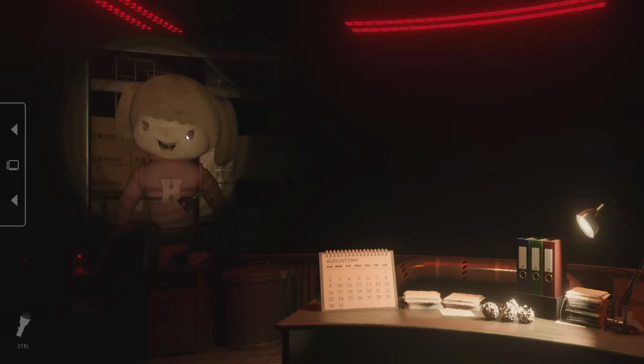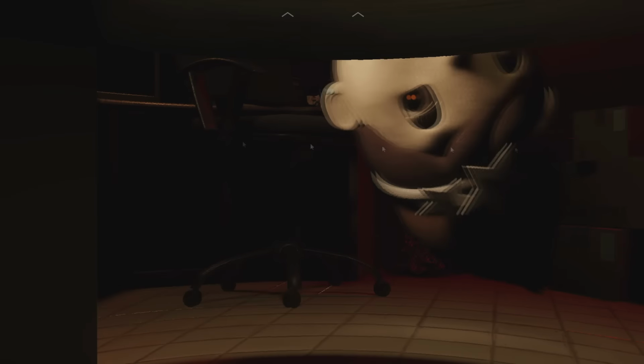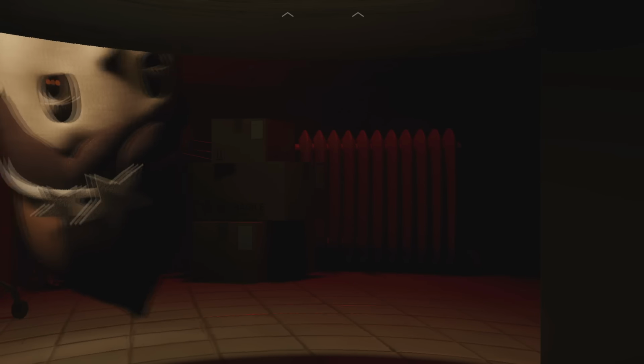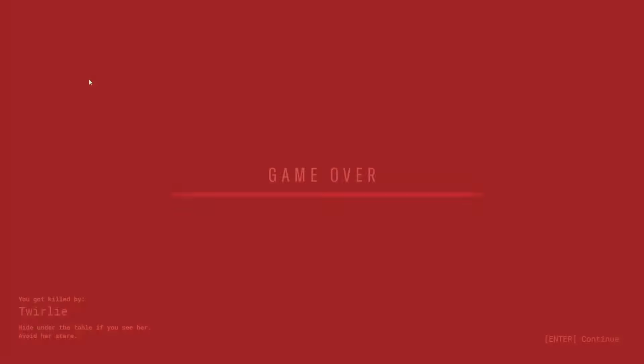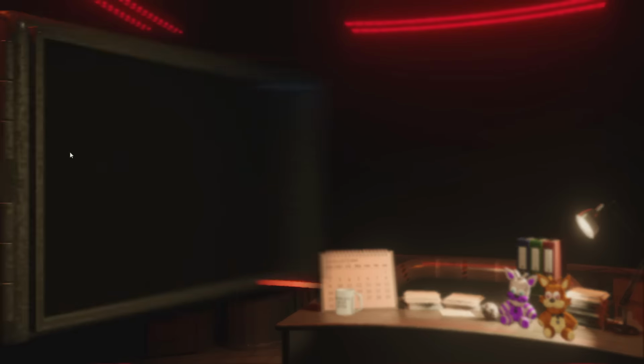Each time Jolly, Hetty, or Twirly shows up, it takes so long for their little show to end, it just prolongs the night. And because the way to keep them at bay from the office is unreliable at best, this night just takes forever. And it's hard. I don't know if I'm just incompetent or what, but good lord.